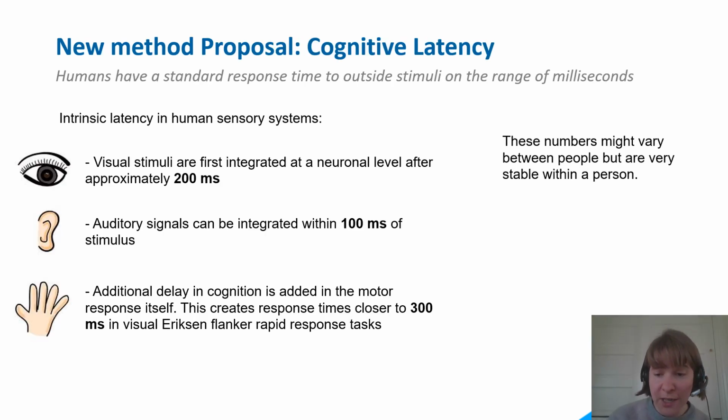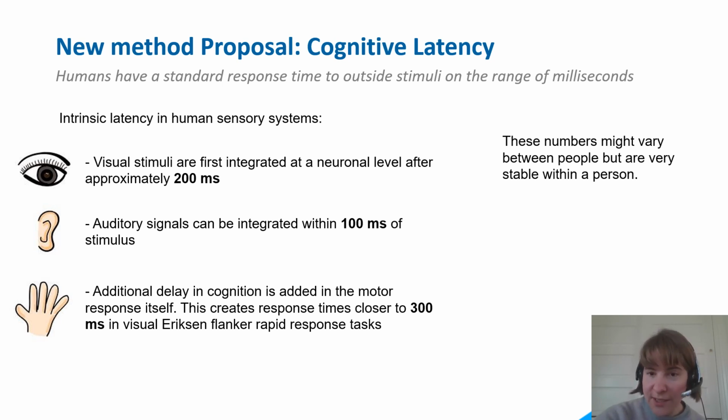So we're proposing a new method. The new method is to use the human as the measuring machine. And every VR system has a human. So in theory, if you're able to measure the performance of the human inside the VR environment, you could see whether their performance is showing any latency.